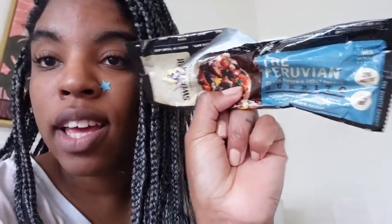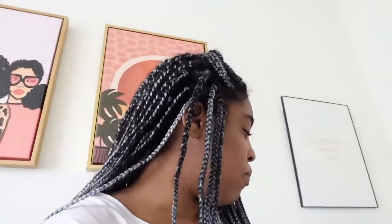I already had breakfast in bed, so I already finished it, but I had one of my favorite frozen burritos. It's by a brand called Sweet Earth, and it's the Peruvian, and it has seitan, quinoa, sweet potato, black beans, goat cheese, corn, spirulina, and it's rich and earthy. This is what it looks like. You can get it at Whole Foods. I'm sure you can get it at King Supers and other places.